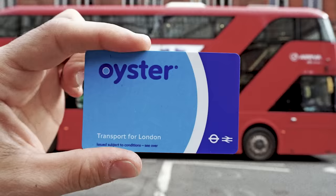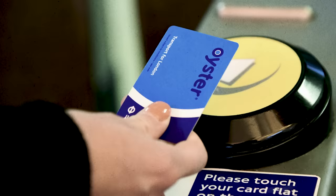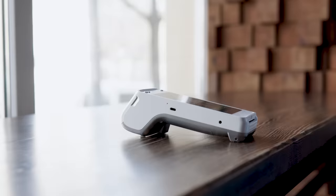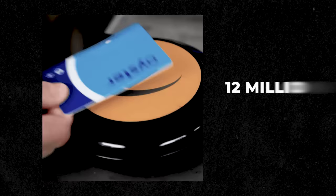Everything is also integrated via TFL's Oyster Card — a credit card-sized electronic ticket which offers use on almost all of London's public transportation systems for a relatively cheap price, depending on the times you use it. Although this form of payment has slowly been declining due to the rise of contactless credit cards, it's still used over 12 million times each year.